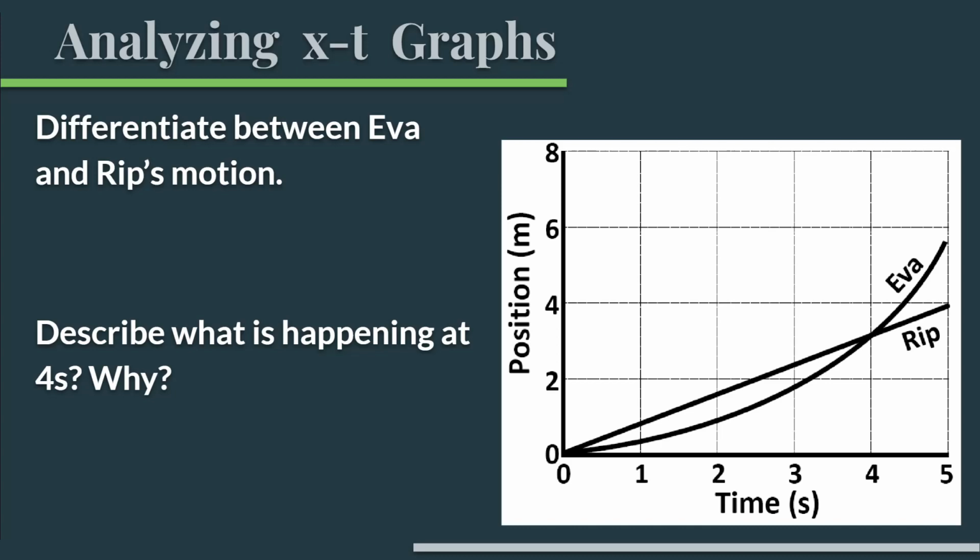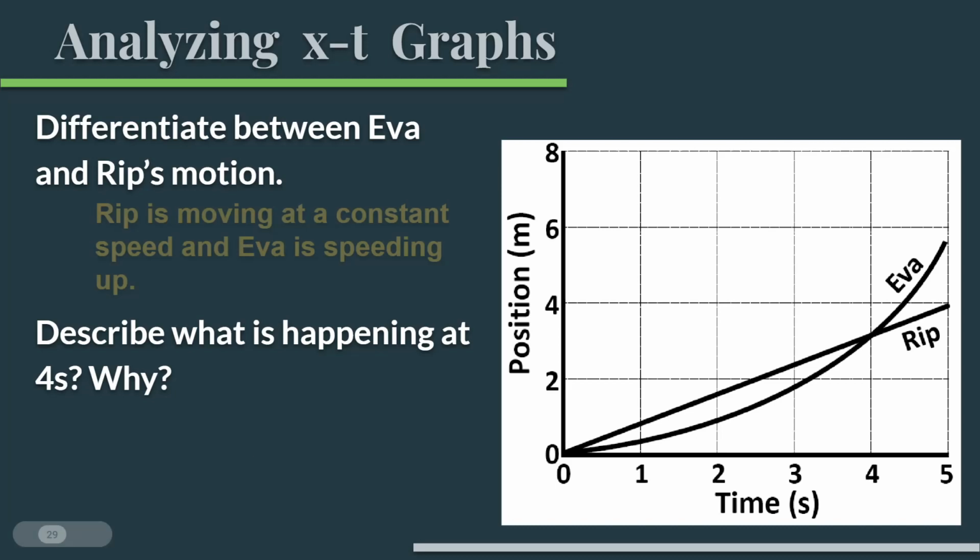All right, guys, what's the difference? What's the difference between their motion? One's accelerating. Which one is accelerating? Eva. So in your notes yesterday, you talked about how when you show acceleration on a position time graph, you have a curve. Because on a position time graph, your slope is your speed. It's technically your velocity because it shows you both how fast and which way. But your slope is your velocity. And if your velocity changes, that means your slope changes. And if your slope is changing, you get a curve. Okay, so Eva is accelerating, Rip is moving at a constant velocity.